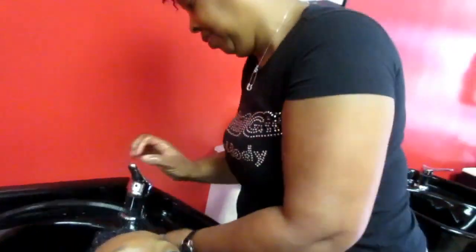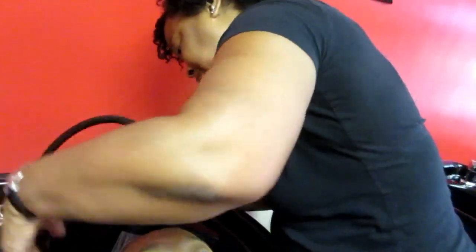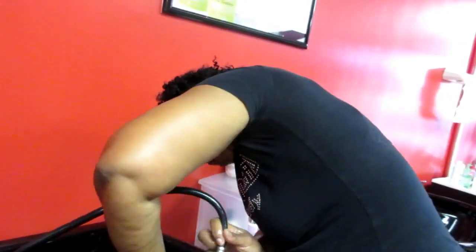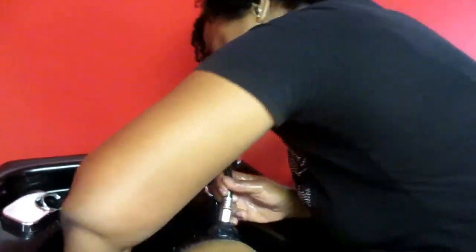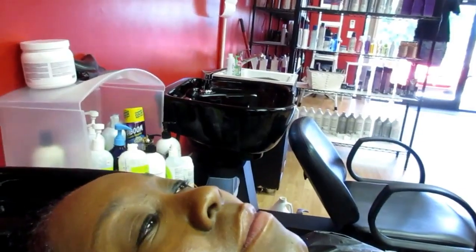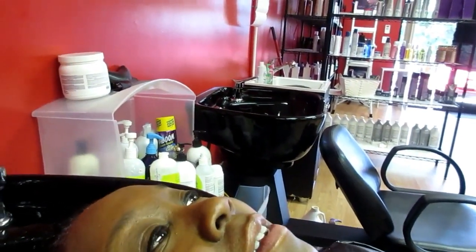Rinse it out. And as I'm rinsing, I'm scrunching her curls in place. You can leave a little bit of one condition in just for the moisturizing effect, but your choice.